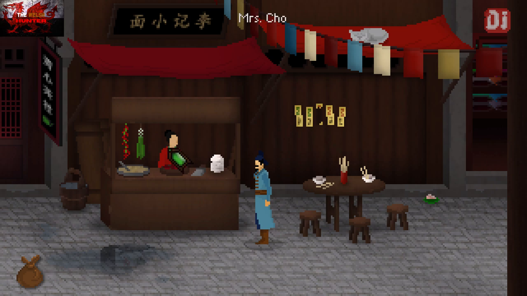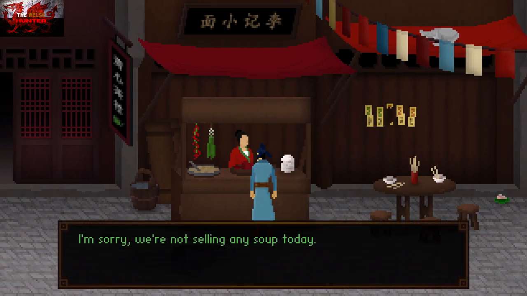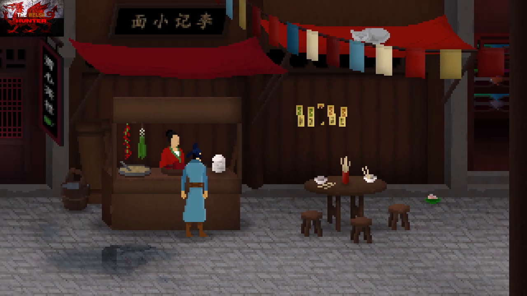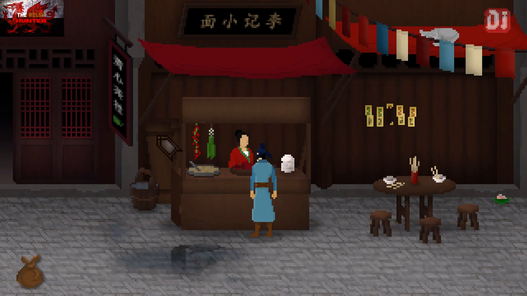that'll get us our first clue. Now we can go and speak to Mrs. Cho, who is with this beautiful soup. But basically what we're doing now is kind of a little puzzle thing. We need to rescue her idiotic cat. Because why do cats do that? You tell them to do something, they stick their middle claw up to you and do something else. Anyway, choose the option, I'll bring him down. And that's exactly what we're going to do.